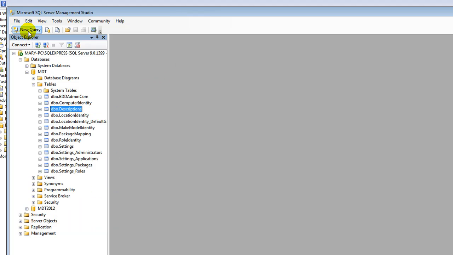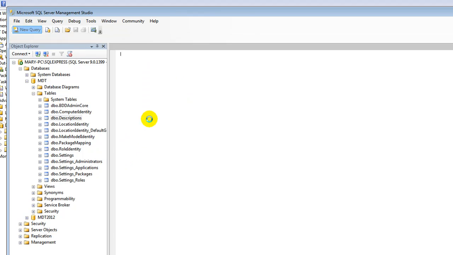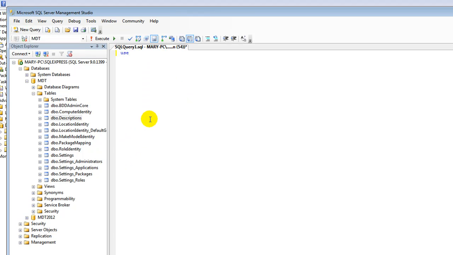We shouldn't have much in it. I don't think we have a lot in it, so let's go to MDT, use MDT, I don't know, select asterisk from DBO settings.